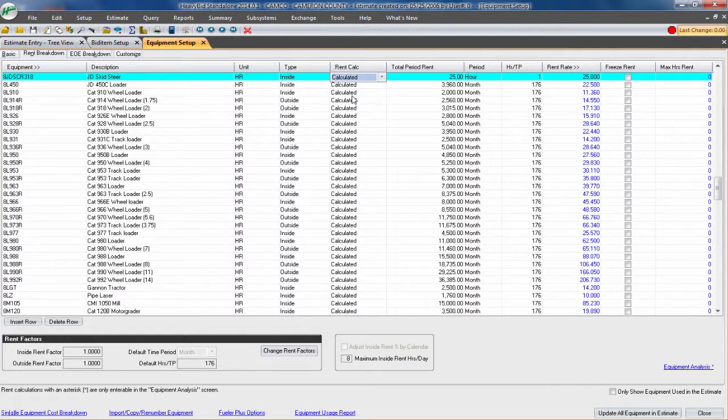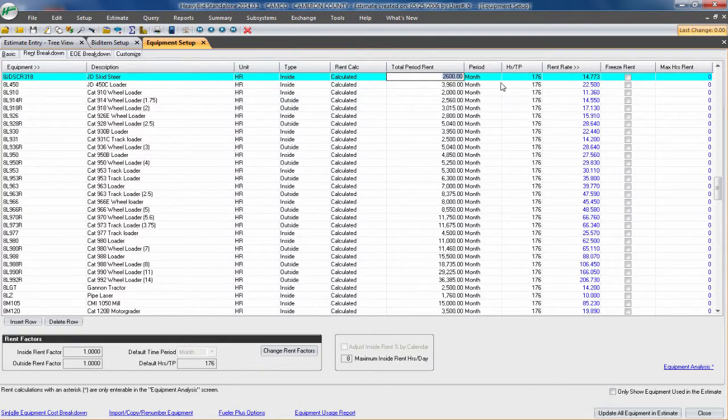So I'm going to base it on calculated, and you notice it defaults to a monthly rent, and I'm going to say that this is $2,600 a month. But I can change this. Once I save it, I can come back and change to weekly or daily or hourly rate. Most times it's going to be these three. And if I want to have a weekly rate, I could also set up another skid steer and maybe I'll have a different code and base that on a weekly rate.